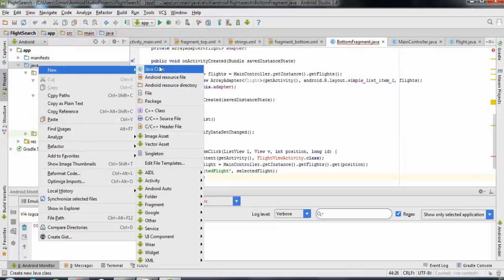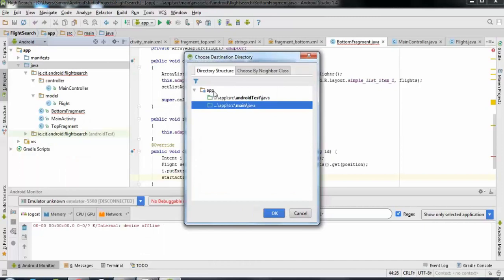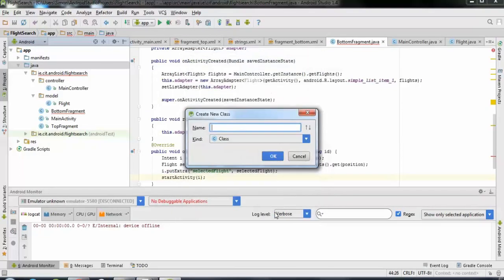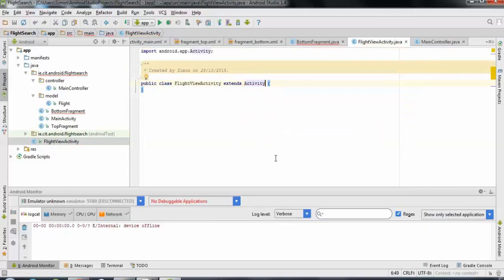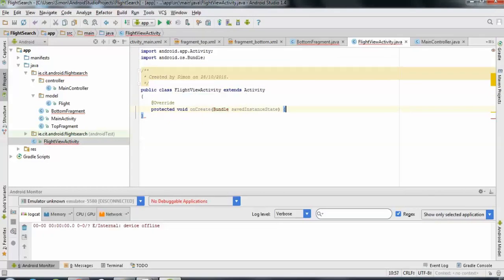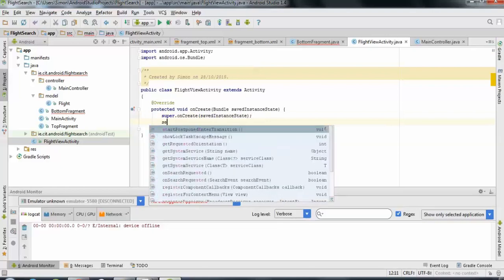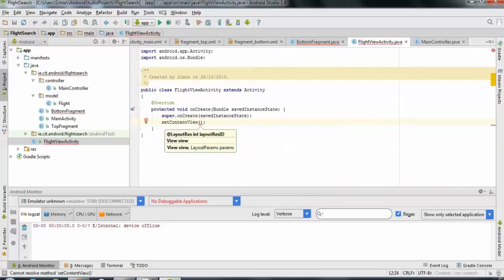So the next thing we're going to do is create our new FlightViewActivity. Actually, that's in the wrong directory there, so that'll need to move out of the test and up alongside the rest of the classes there in a moment. So this is just a regular activity, the regular onCreate. So the usual calling super.onCreate, and next we'll call setContentView. So we're referring to the XML file there, which we haven't written yet, which we'll write in a moment.